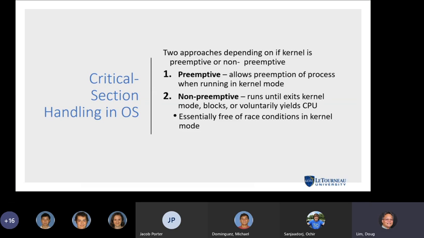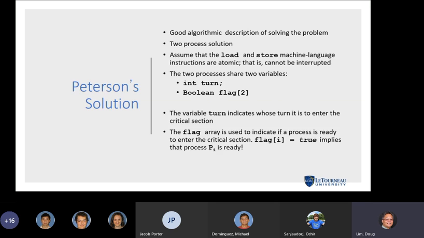So one thing here, we have the preemptive and non-preemptive cases. A non-preemptive kernel is safe from race conditions on kernel data structures because basically a process or thread cannot be interrupted. And so it can rely on having exclusive access to the data because it knows it won't be interrupted. So a non-preemptive kernel is safe from race conditions. With a preemptive kernel, you have to handle race conditions and critical section handling.